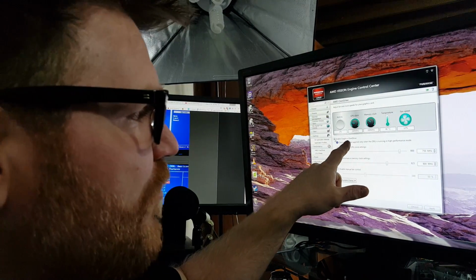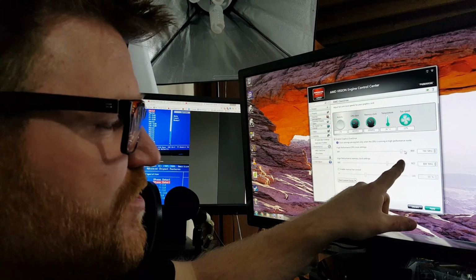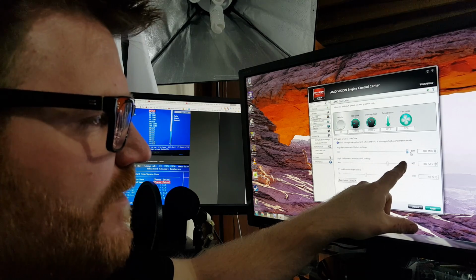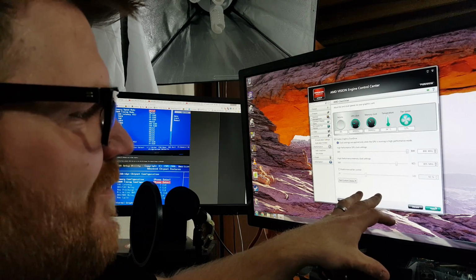So, jump to me trying to overclock the graphics card. We have the Enable Graphics Overdrive, and we're able to actually just play with the megahertz right here. We're going to try and put this to 8. Oh, we can only go to 800. Oh, let's just max it out, dude. Let's see if this does something, okay?